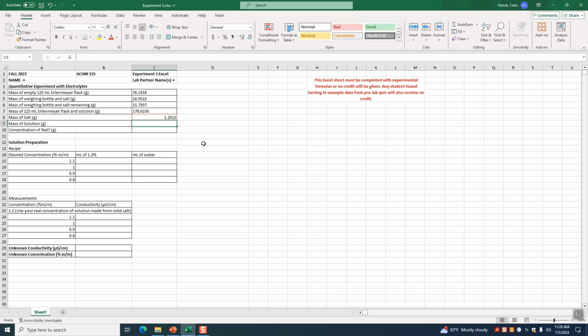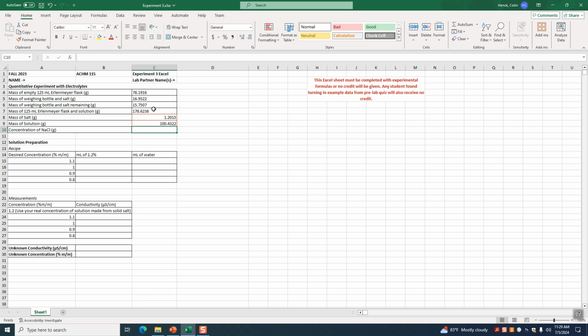Then, once we have that mass of salt in the flask, we're going to add 99 milliliters of water and measure the mass of the solution again. In order to do that, we need to take the mass of the solution in the flask minus the mass of the empty flask itself. This is why it's important to measure the mass of the empty flask before we add the 1.2015 grams of salt to it. Now look, could you do the math differently and measure it after? Of course you could, but this is basically how we suggest that you do it. So then we can find the mass of the solution.